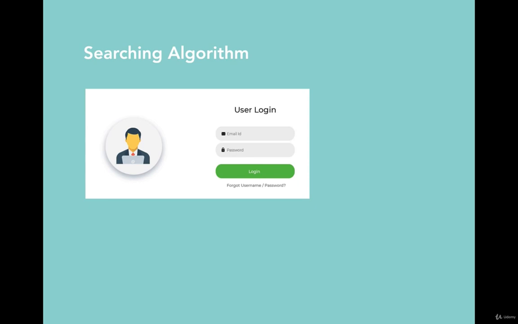If it exists, we return a message saying that the username is already taken. If it is not there, we register it, and by inserting it into our list, we return a message saying that it was successfully registered. So this is one simple example of the usage of searching algorithms in our application. Now let's get started and see what the different types of searching algorithms are that we have.